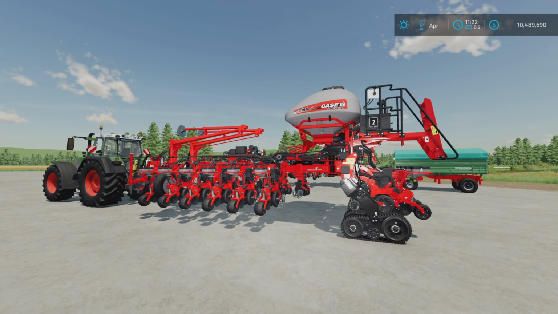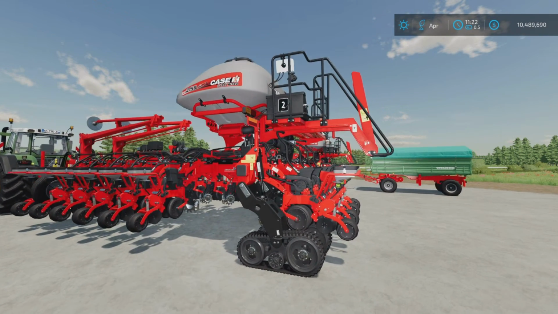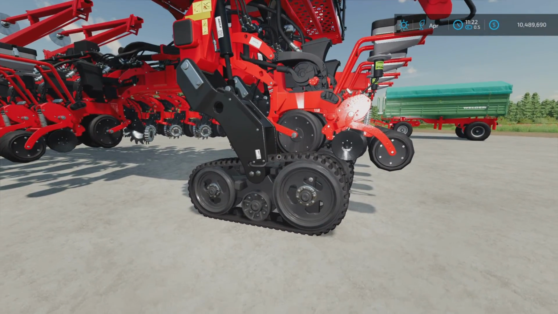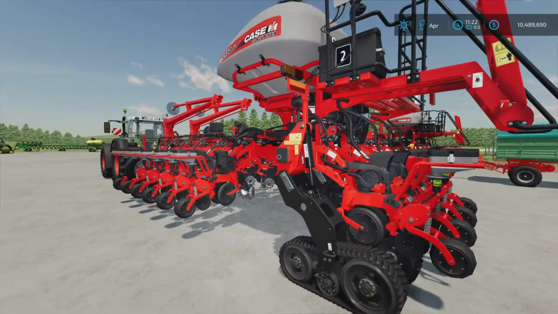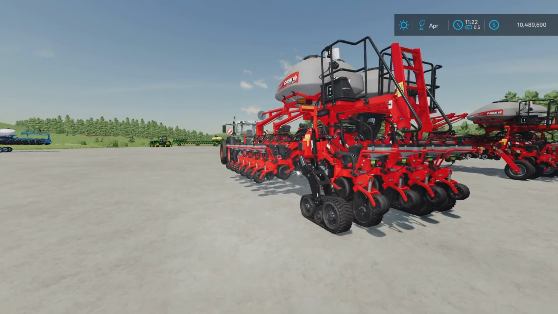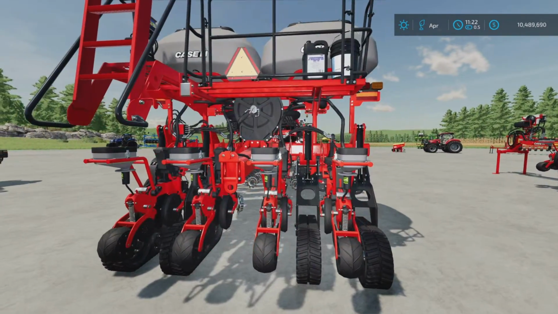And on FS19, a problem with this one, which is gone now, I can see, is that if you choose the track version like so, on FS19 it was creeping a lot. So if you have it like this, it would start to creep a little bit, but now it seems to be pretty stable.